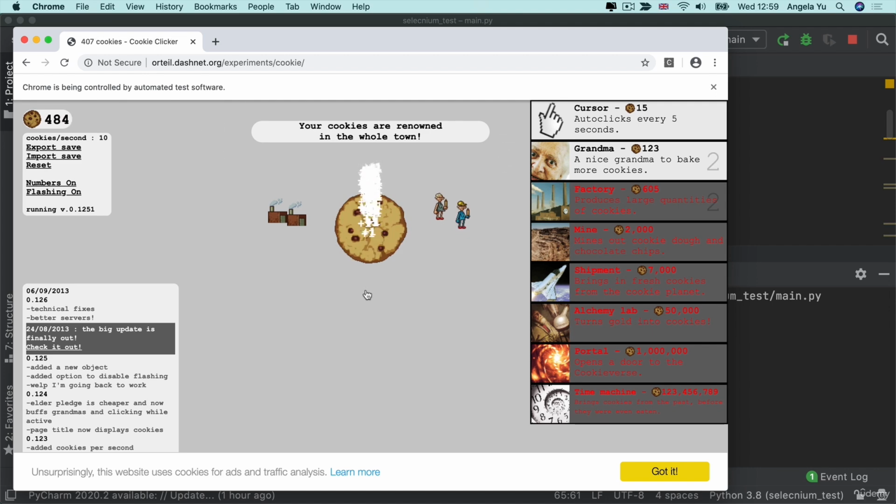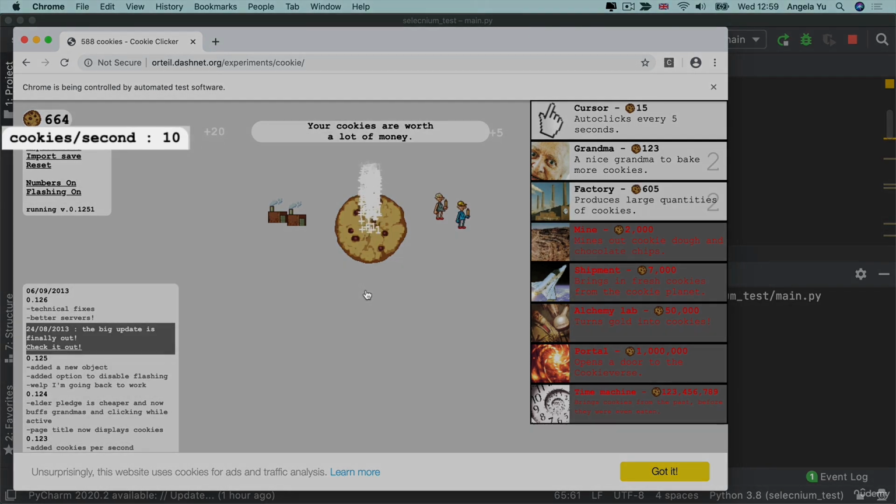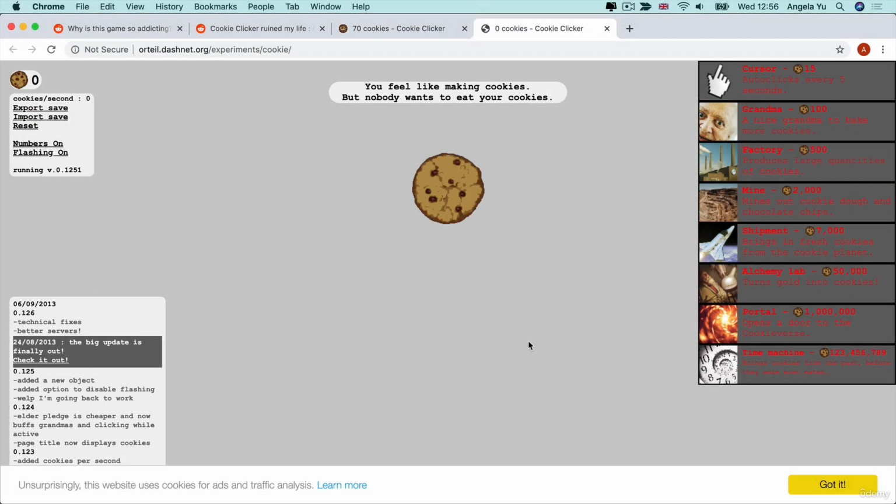So the goal is we're trying to max out on this cookies per second rating, because the more of these add-ons that you buy, the more often that you click on the cookie, the more cookies per second you can bake. So basically what we want to do is to not even touch our mouse and use Selenium to play this game for us. And we're going to try and get some high scores by cheating, basically.